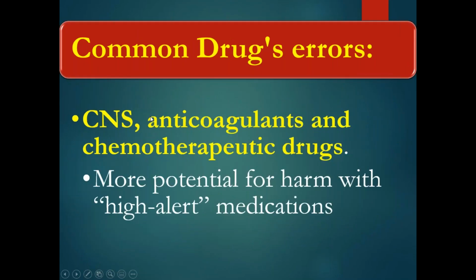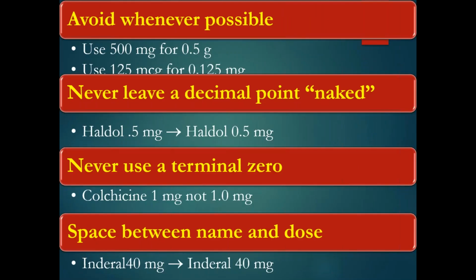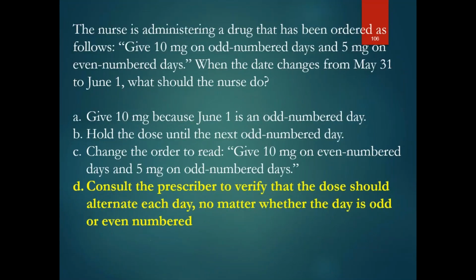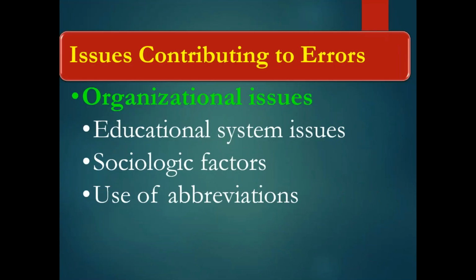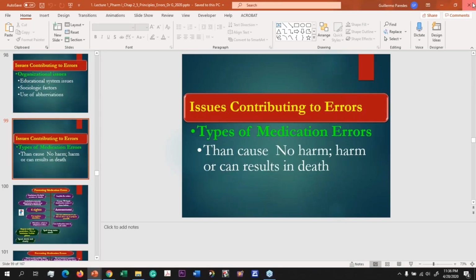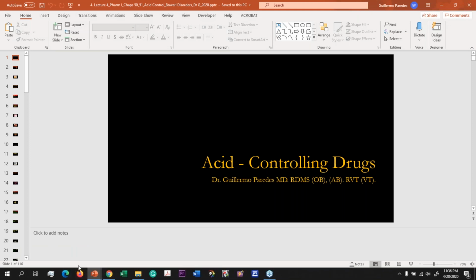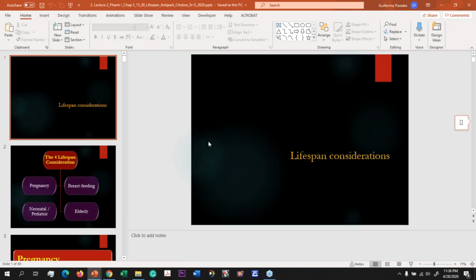All right, so we already talked about all these. The 6 rights. Try to prevent, there are some questions on the exam. I'm not going to show you. Let's finish our first lecture. All right, so let's go to the second lecture. And for this, I want you to give me just 5 minutes break, okay?